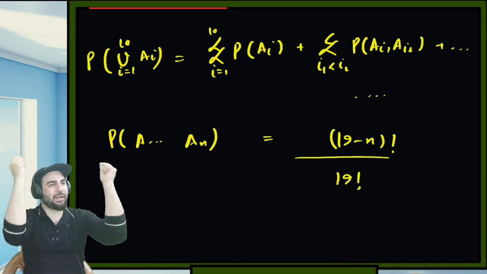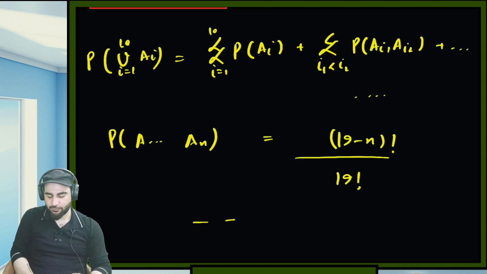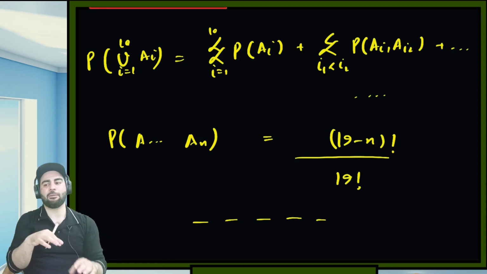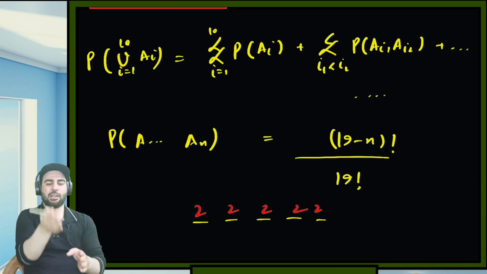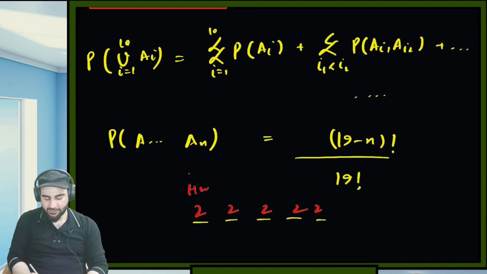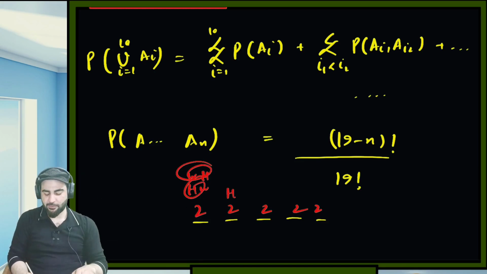But once I pick them up, I also have to arrange them, because I'm picking n of these. Now I have n places to fill. In each place I can put husband, wife, or wife, husband. I basically have 2 possibilities everywhere, because I can switch them. So there are 2 possibilities for putting each couple, similarly for the next. That means multiplied by 2 to the power n possibilities.